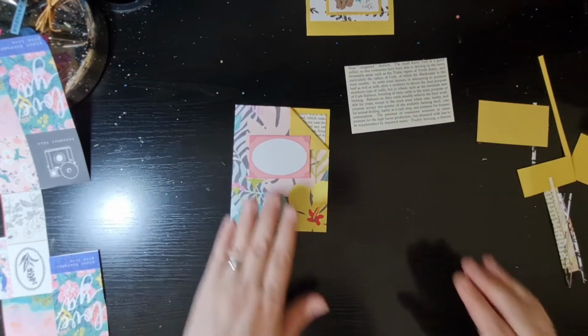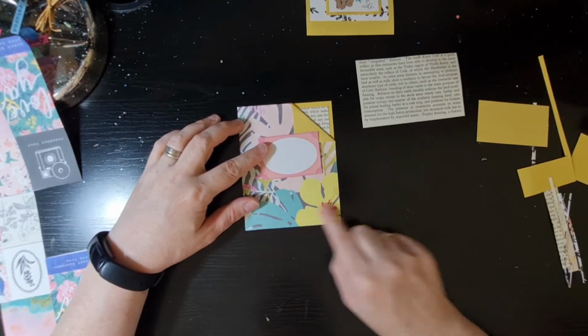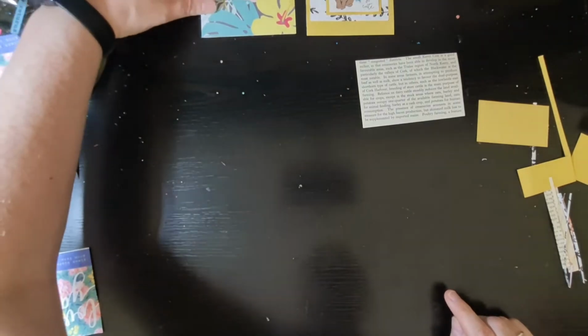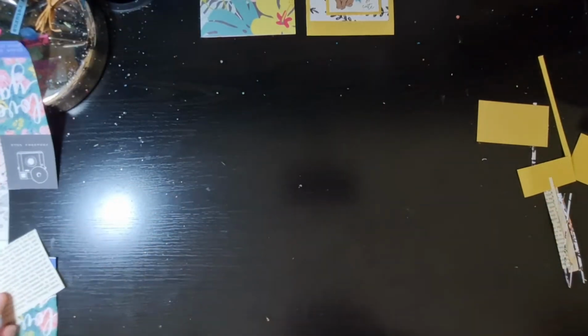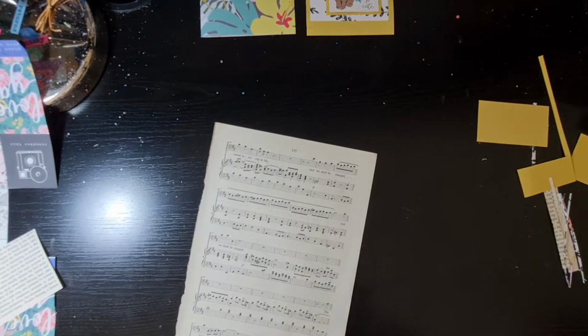I don't know. I'm not actually feeling like I want to put any more book print in there, but I'm thinking maybe there'll be some ribbon or something that we can add along there. Right, let's see what else have we got. We've got some book print here. Let's start with book print as the base for this one.